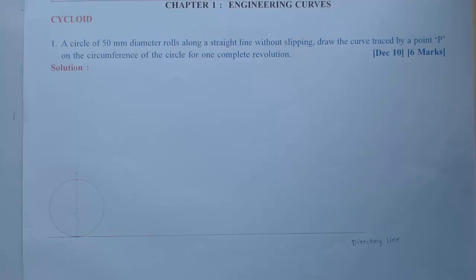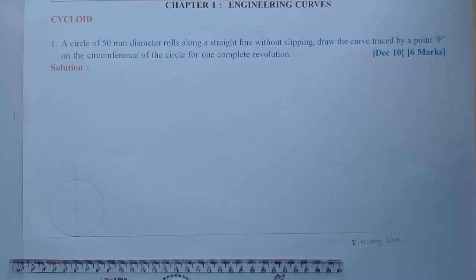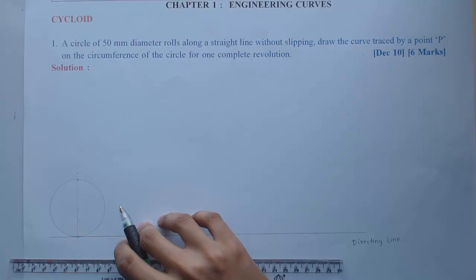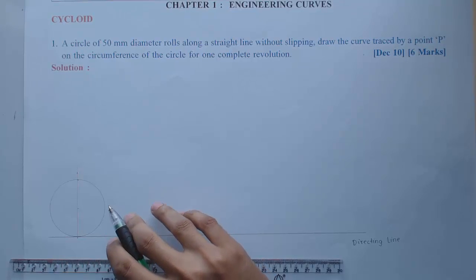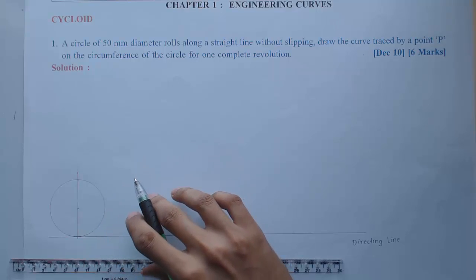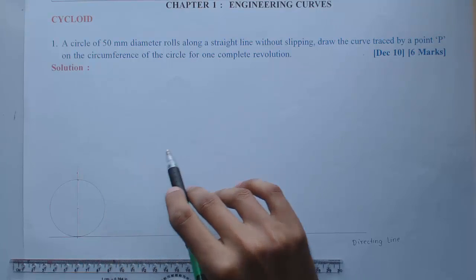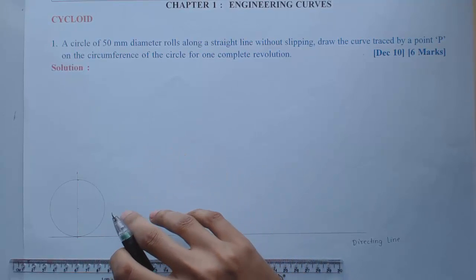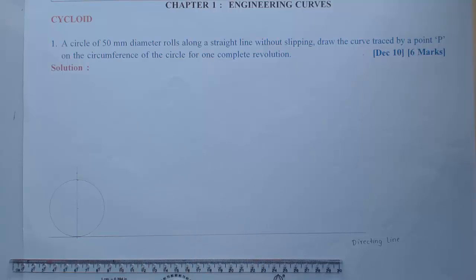Now the next step is I should divide the circle into some number of parts. That number of parts will depend on the radius or diameter of the circle. If the radius is large, the ideal division should be 12 divisions. So I should divide that circle into 12 parts to get a more precise curve. But here, since the radius is small, 25 mm, and the circle is small, I can divide it into 8 parts also.